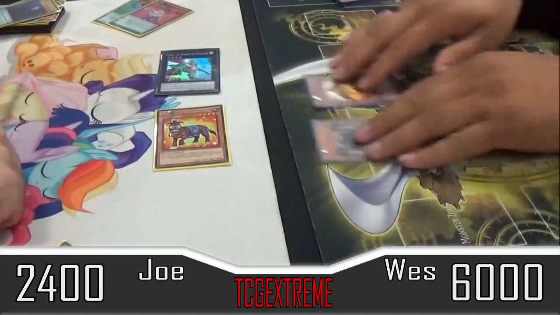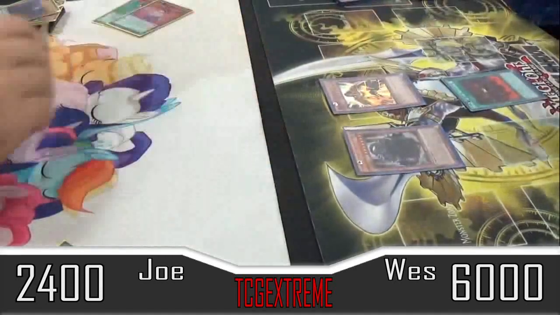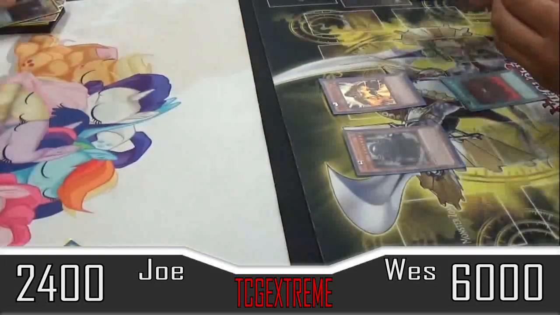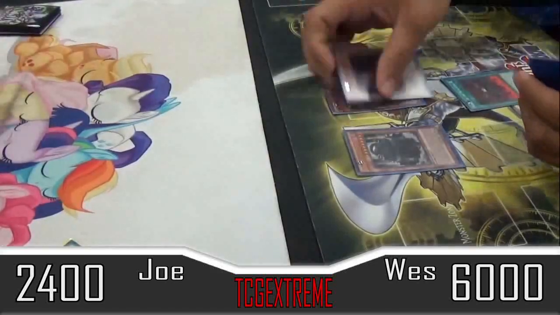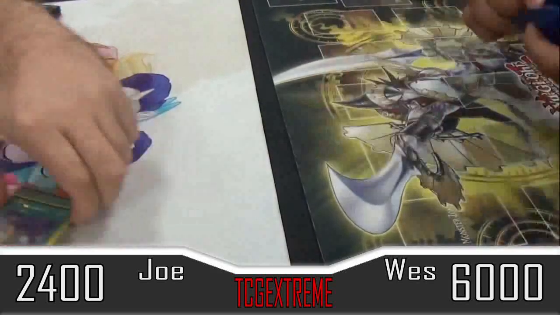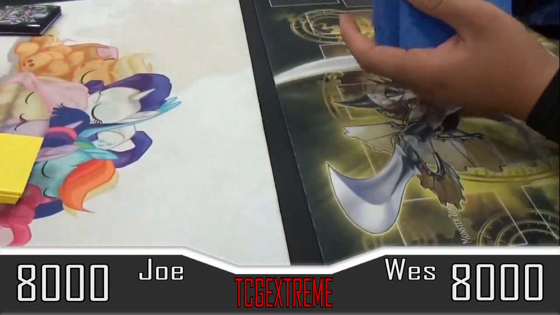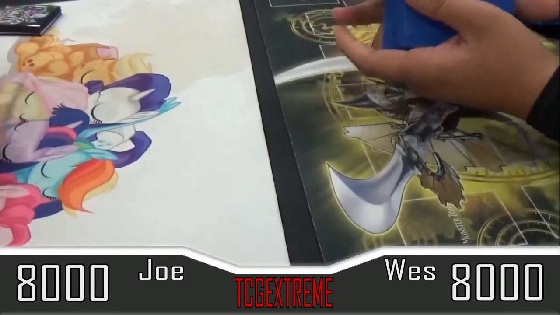Wes going to go ahead and activate March, declare battle, and clear Joe's board. And Joe's going to go ahead and give it to him, obviously not able to do anything. I think that Domain lock was very difficult for Joe to get over. Going to go ahead and reset the life points again and go into Game 3.